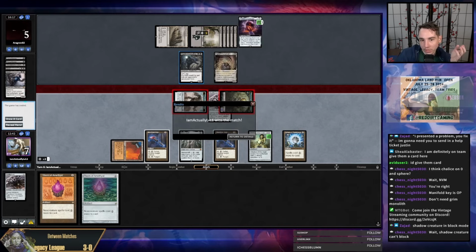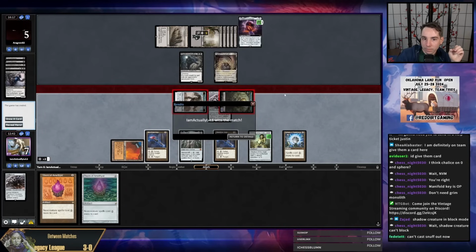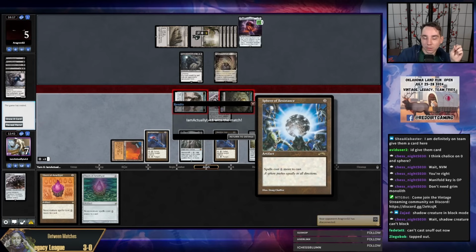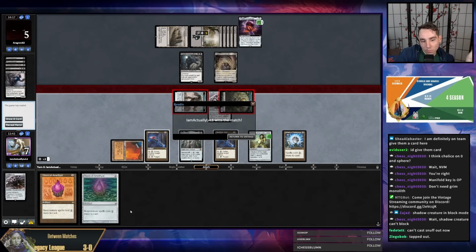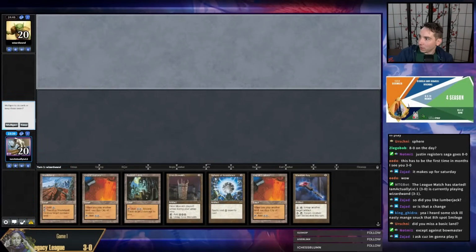I know the shadow creature can't block. I'm playing around the fact that they could technically have a Snuff Out, and they could snuff this out and block here. Can't cast Snuff Out. Oh, we have a sphere. Okay, well, I'm playing around nothing, okay? All right, here we go.